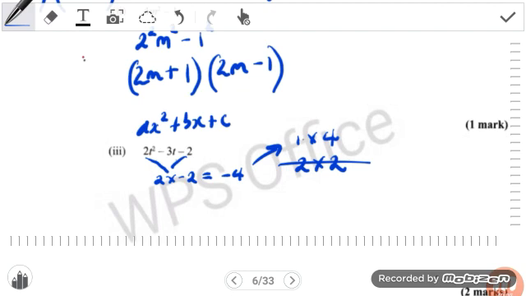All right, but I need to make sure that at the same time, when I add both of them, I'm going to get minus 3, but if I multiply them, I'm still going to get minus 4. So I'm thinking maybe I could make the 4 negative. Yes, because 1 multiplied by minus 4 is going to give me minus 4, check. 1 plus minus 4, or 1 minus 4, is going to give me minus 3, check. So I'm good to go. Distributing your signs properly is very important, because if you had put the minus where the 1 is, then you might have had a problem with the factoring later down.